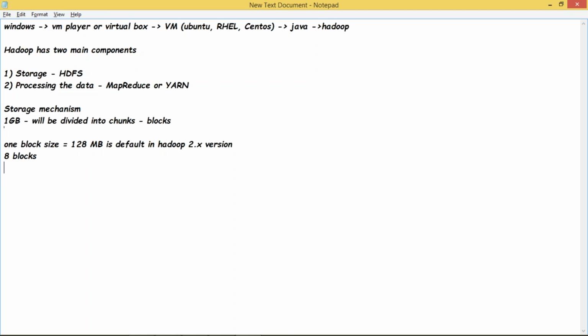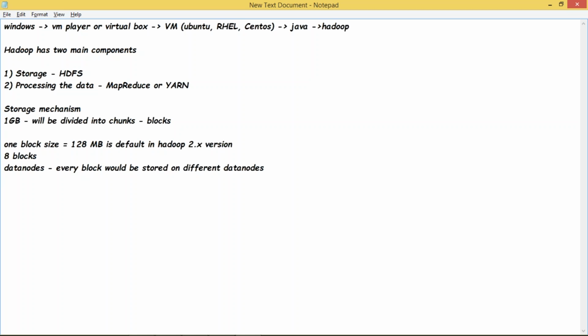So every block which is created for one file would be stored on each machine, and these machines are called data nodes, where the data resides. So every block here would be stored on different data nodes.